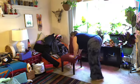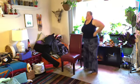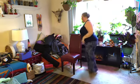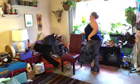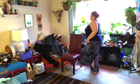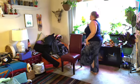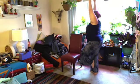All right, so then we're going to use the chair to help us get started with some balance, okay? So once you're standing back up, you can stand beside the chair or you can face the chair. We're going to take the weight into the right leg and bring the left leg into a tree. So you've got the chair here in case there's a little wobble. You want to catch with your leg, but we're starting out. So if we're starting out, we can hold on, then try to let go.